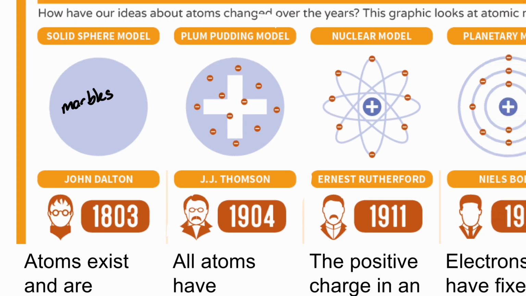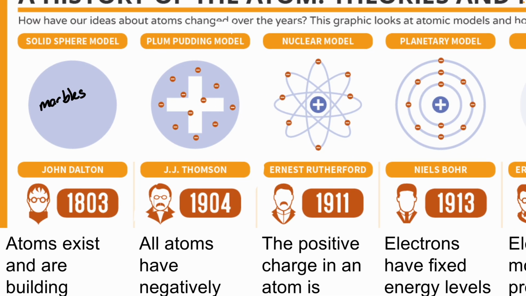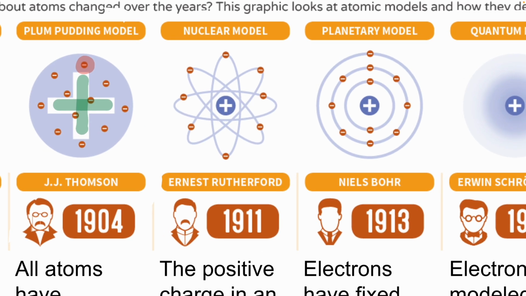And then they got the technology to look at these charged particles. I think electrons are what they discovered first, and so they assumed the electrons were sitting in a sea of positive charge, what is called the plum pudding model. I'm not sure why they couldn't do better than that. And then what we started out with was this nuclear model: the idea that the positive charge is in the very center and the electrons are on the outside, but we really didn't say much more than that.